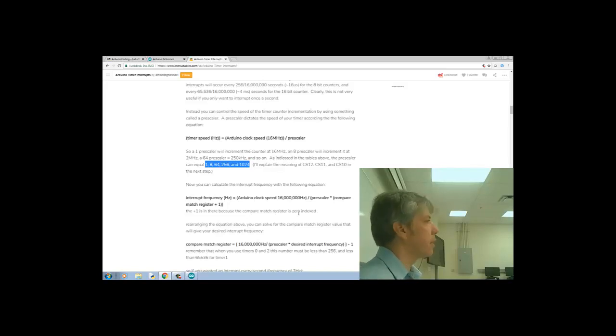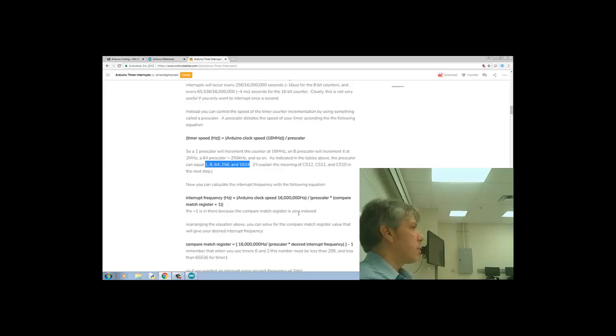So why don't you grab your calculators and let's figure out what is the longest length of time any of these timers can actually time for. If you grab a calculator, I'll tell you how to do this. It's pretty straightforward. If we have a 16 megahertz clock, then that's 16 million, right? So let's start off. We can prescale and count 1,024 of 16 million.